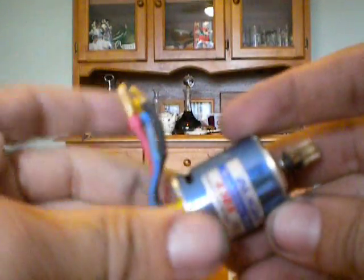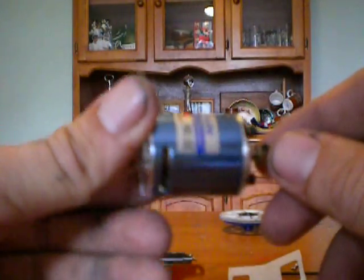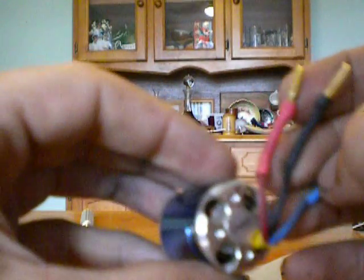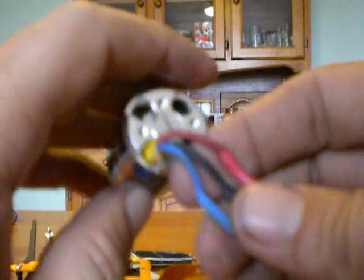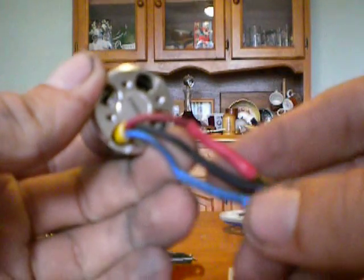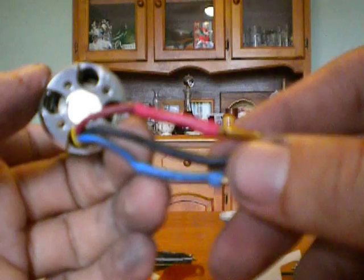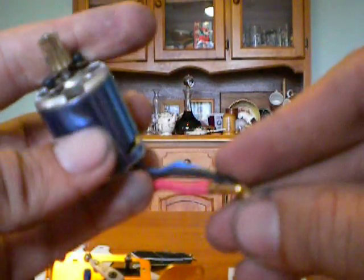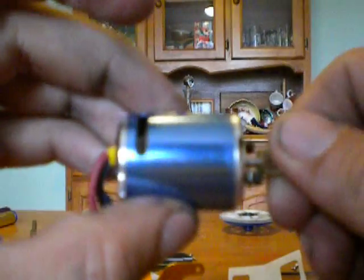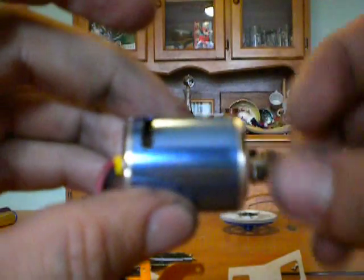Next thing we need to do, we need to grab the motor. This one here is an Align 430X 3550 kV. It has colour-coded wires which match up to the colour-coded wires on the speed controller, and if you do use Align components, if you match the colours up with the speed controller and the motor, I've never had a problem of where the motor has spun backwards from the start. Not a big issue, but just a little thing makes it a nice sort of build. However, not a big issue whatsoever.